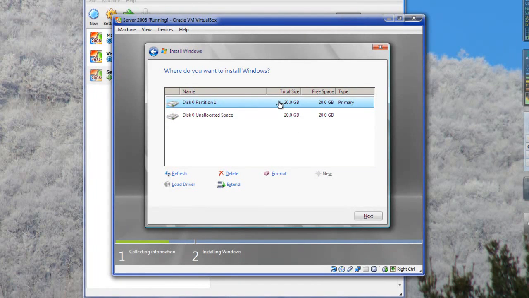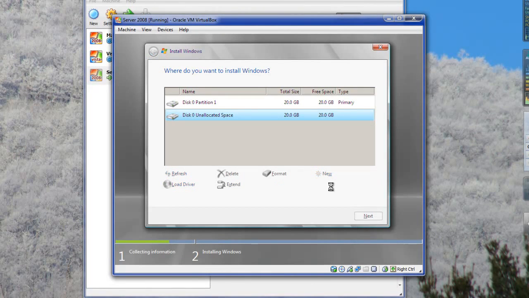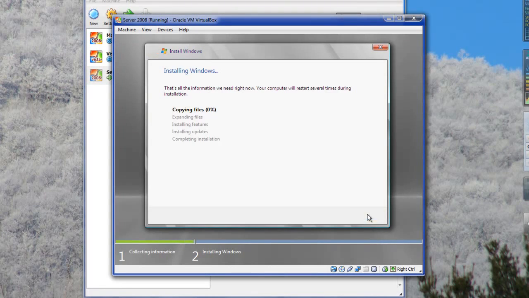Right, so you have partition 1, and the second partition you have to format it, and you could use that as backup storage just in case the primary partition crashes. And that is how you partition a hard drive, in this case the virtual hard drive. And click next. And now installing Windows. This is going to take a while, so as soon as it concludes, I'll be back to finish this tutorial.